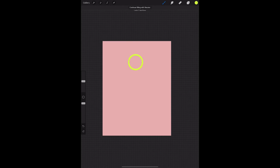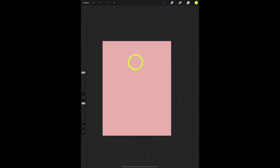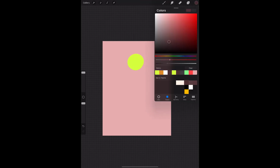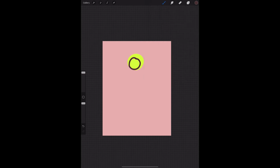Just ink that in because I'm using the wrong pen. Okay, so I'm creating a circle, and then I want the pupil to be in there too. So let's just put a circle here. And this is basically how I created the cat eye, roughly. It's not going to be completely perfect.